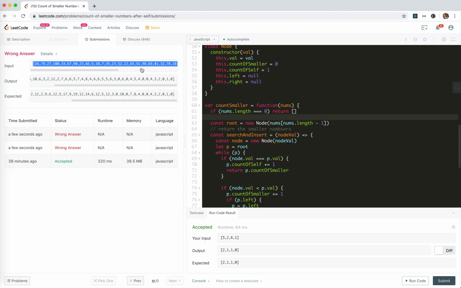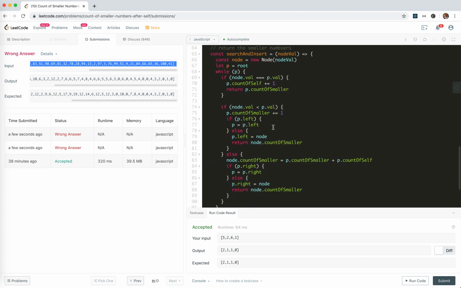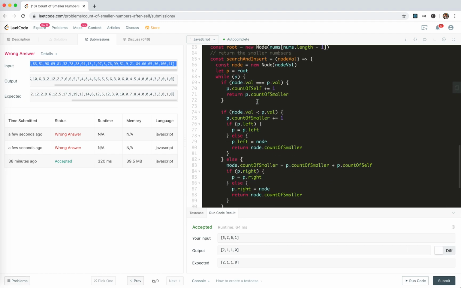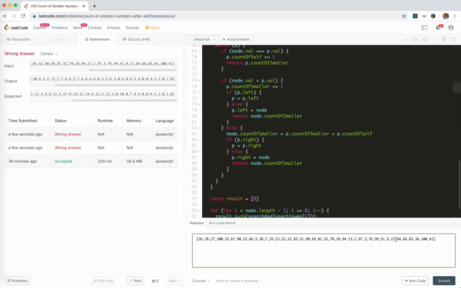Wait a minute, what's the problem? Right. Until here we got wrong. Let's just pick the last numbers to add some debug.